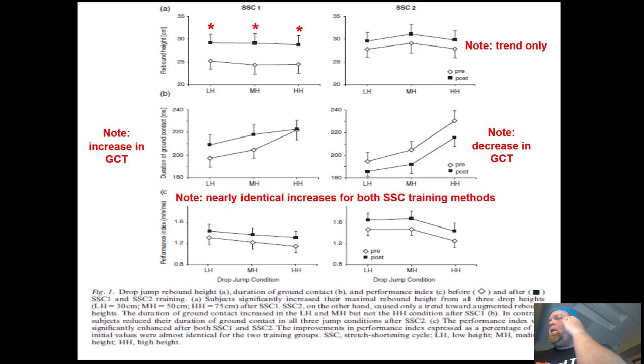They called a metric here the 'performance index,' and I don't think that's a great name. Looking at the description and calculation listed, it's jump height divided by milliseconds spent on the ground — jump height divided by contact time. That's reactive strength index and has been for quite some time. That's really my only criticism of this paper, and calling it a criticism is a bit of an understatement — you're allowed to call things whatever you want.